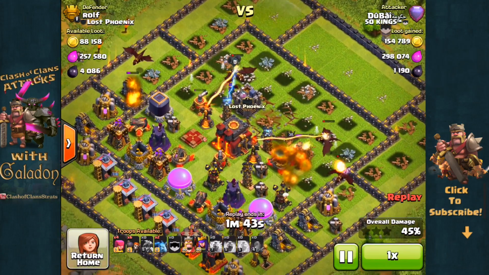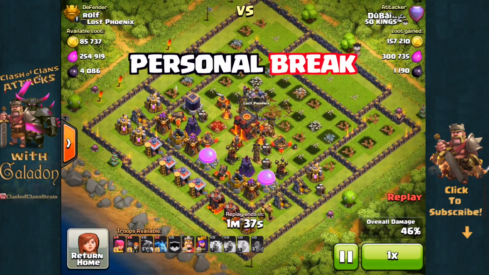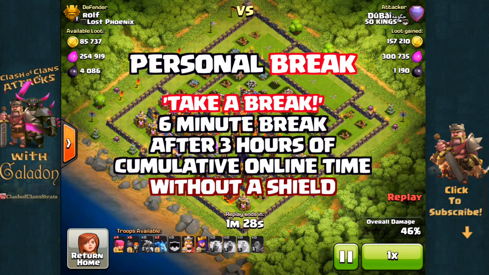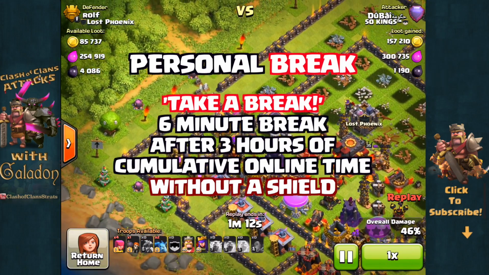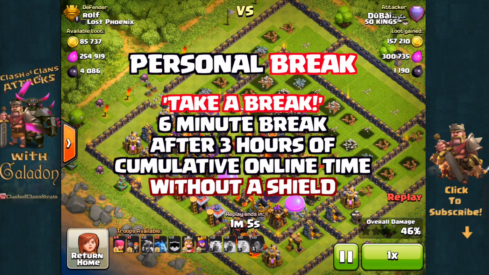Now, the addition of the Village Guard is important and it works critically with the changes coming to the personal break. Yes, the personal break, what used to be 6 hours of online time before you were forced off, has now been changed to 3 hours. So you will get the take a break message. You will be forced offline for 6 minutes after 3 hours of cumulative online time without a shield. Now, without a shield is a key here, because if you are attacking while shielded, that time does not count towards the personal break 3 hours.